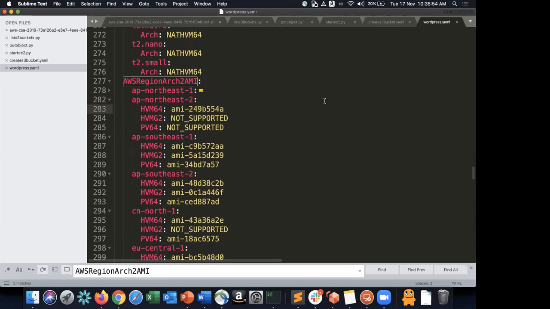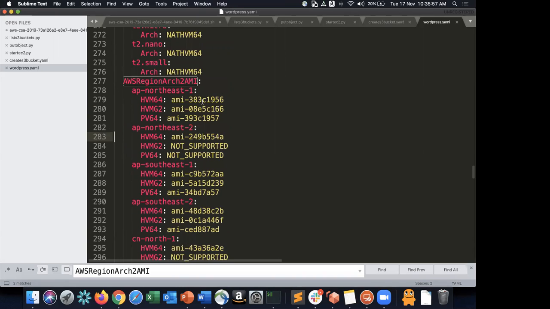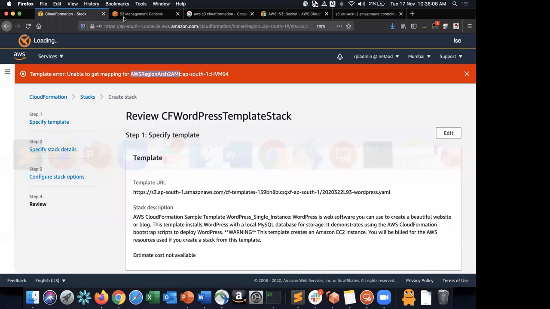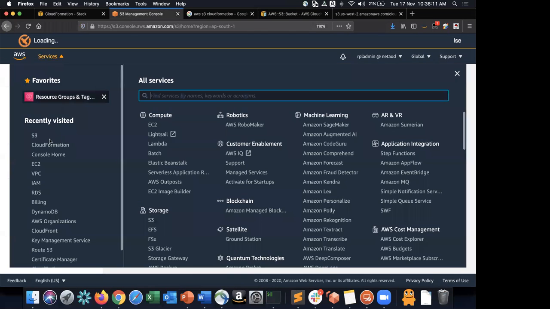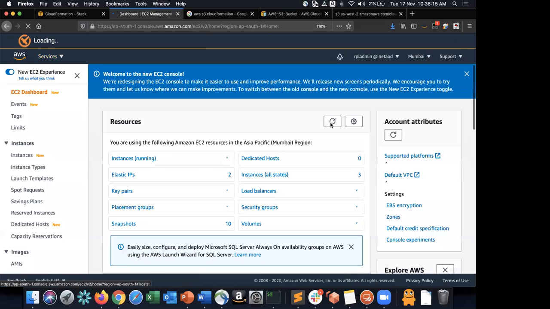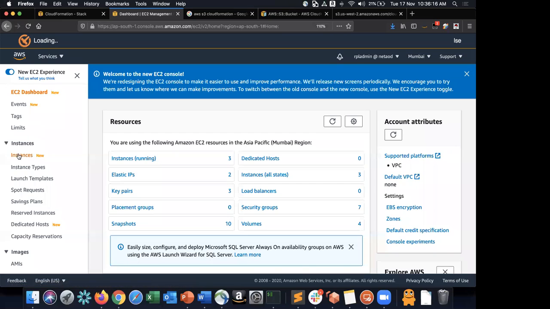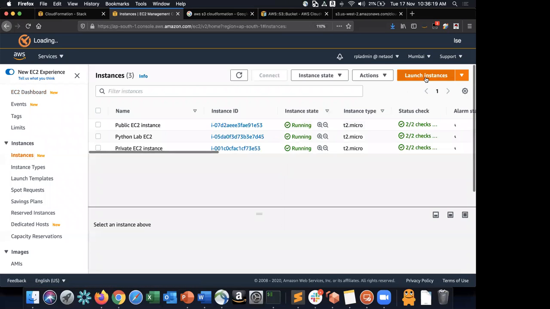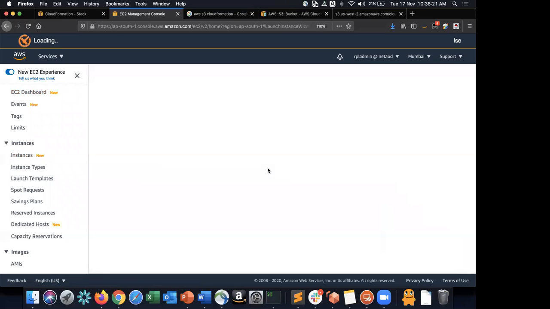I'll just add ap-south-1 here, and then I have to give the AMI IDs for ap-south-1 for my Amazon Linux 2. I'll go to the EC2 console, launch an EC2 instance, and then copy the AMI ID from there.